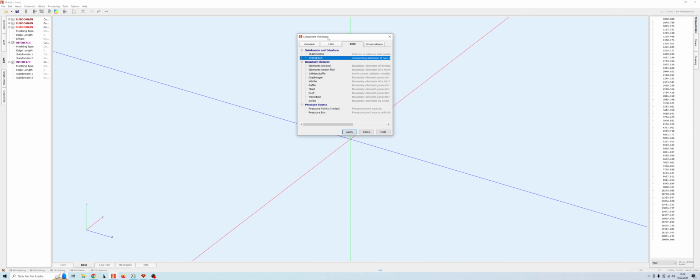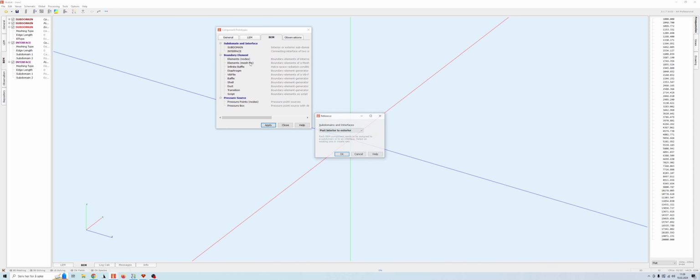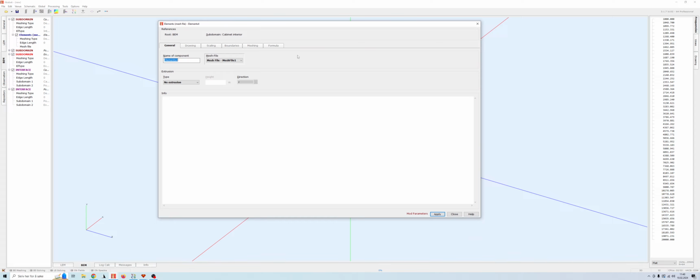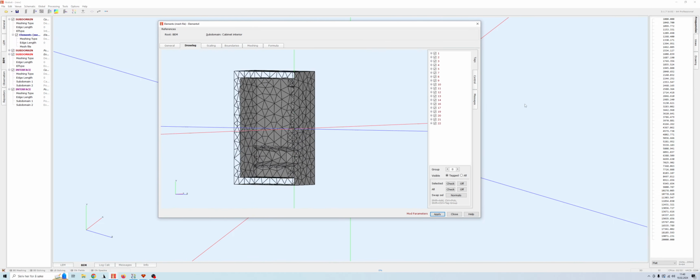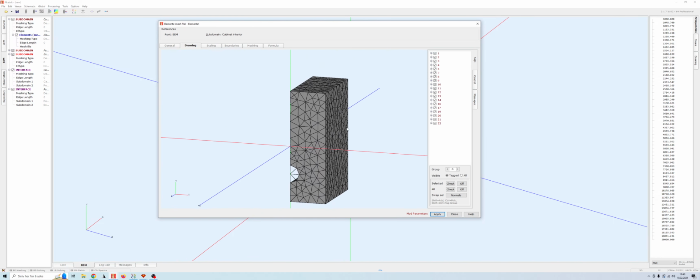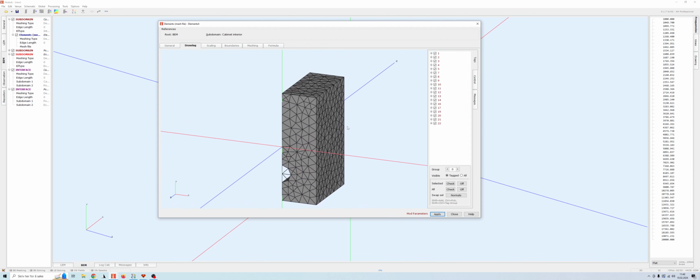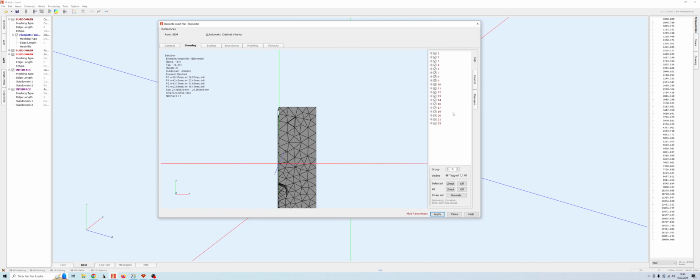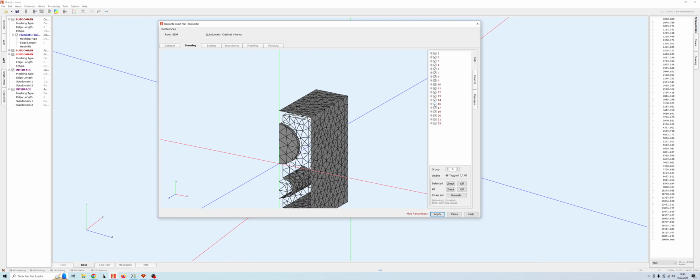To begin with, we can choose Elements, Mesh File, so we can begin by modeling the interior. Here we choose Cabinet Interior. OK. Then, if we make this a bit bigger, we are in the Drawing tab. The first thing we have to do is obviously remove everything that's outside. For example, this is not something we need. That's 16. And here we can see this is 13.